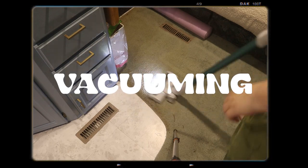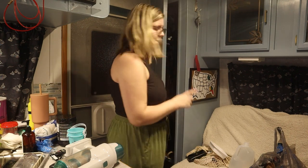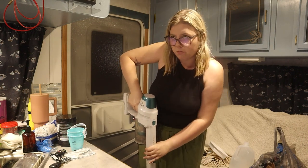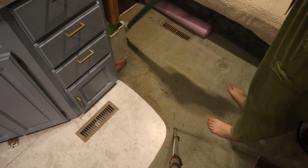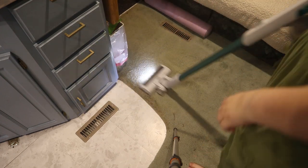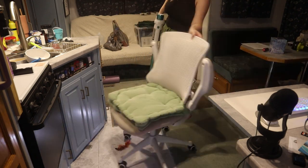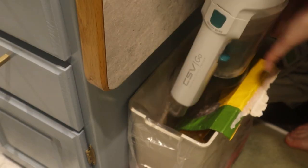I also try to vacuum at least once a week because my carpet gets really dirty, especially around the entryway. I keep my vacuum in this little coat closet and I just pull it together and do a quick vacuum — literally maybe five minutes for this entire place. I got this cordless vacuum on Amazon, actually on Prime Day, and I highly recommend it for a small space because plug-ins are sparse in an RV. I just recharge it when needed and it picks up dirt from both my carpet and tile floors.